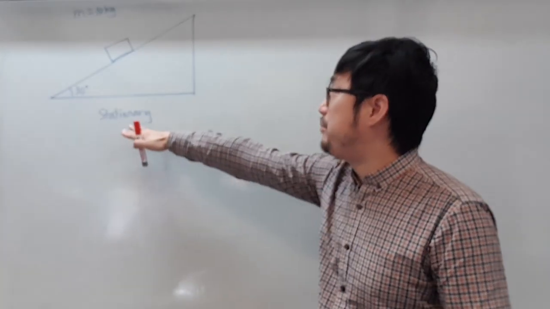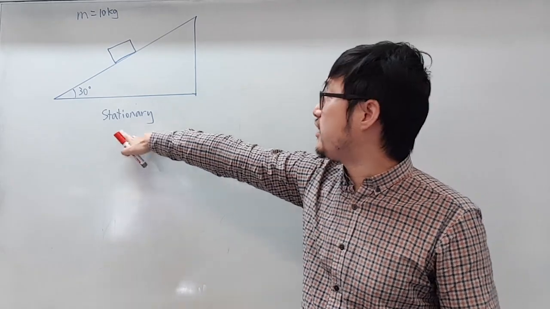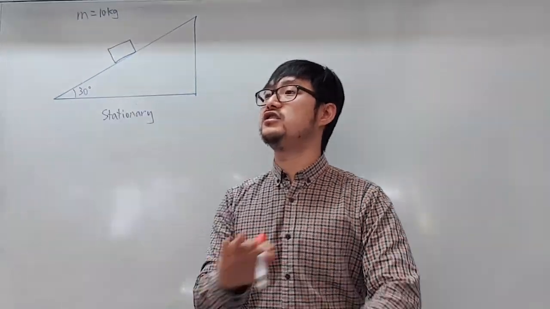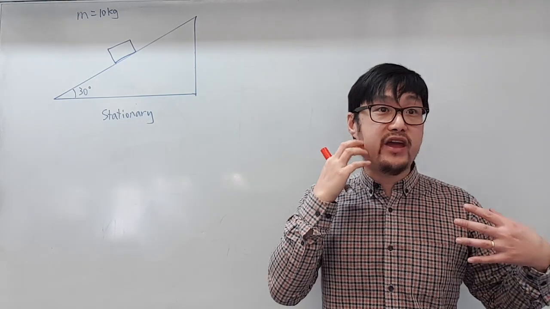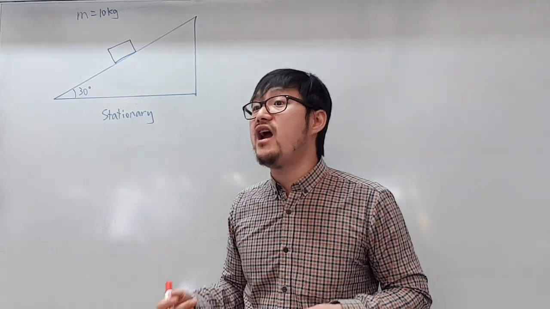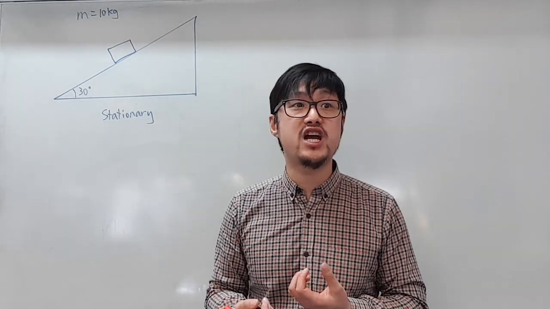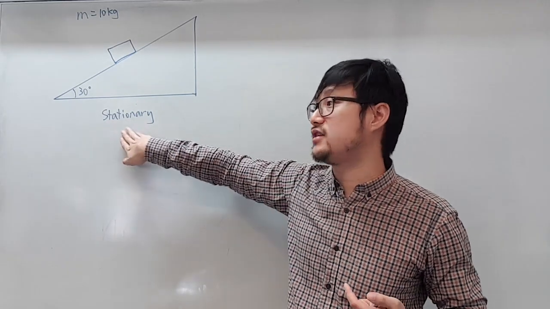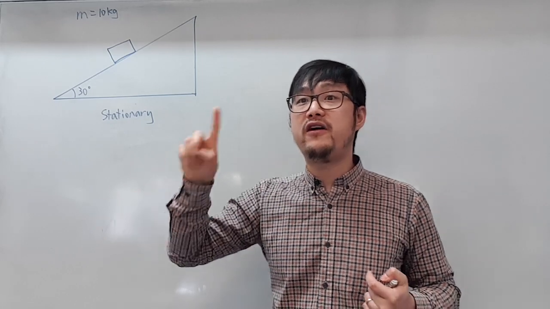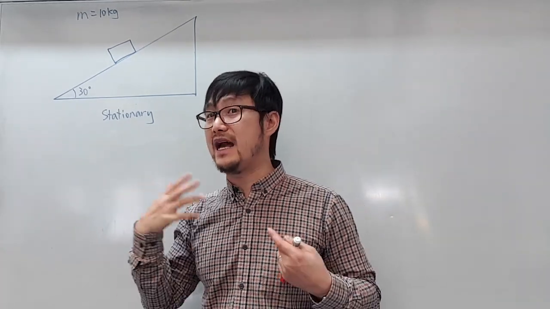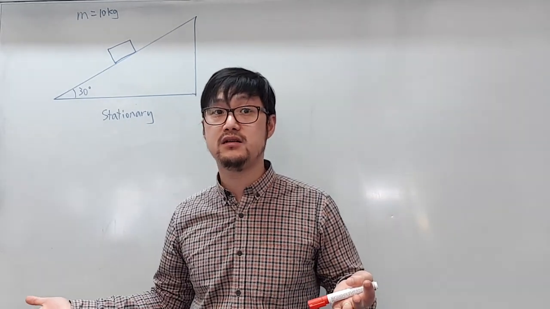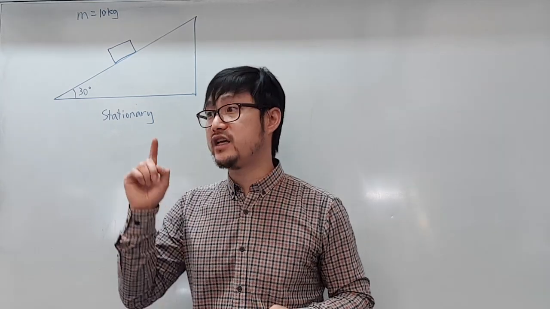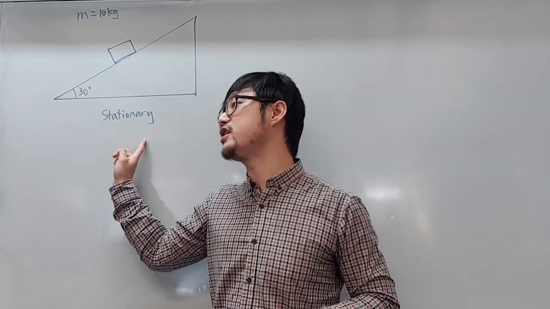It tells me the box is sitting here stationary. It gives me an angle, it gives me a mass. There's nothing else. And I need to think, okay, what are the forces acting and how are these forces going to interact with each other? But the cue it gives us is this concept called stationary. So first thing we need to know, if it's stationary, what does that tell you about the forces? Balanced, yeah. So the key thing is the forces are balanced if they're stationary, right?